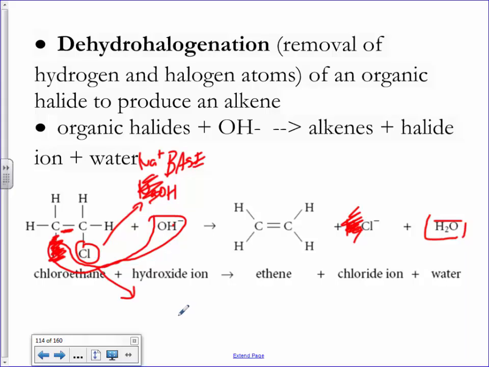One of the downsides to this unit is it's mostly memorization. Like, there's no math to it. But if I ask you what dehydrogenation is, if I ask you what elimination is, if I ask you what hydrocracking is, if I ask you what fractional distillation is, you got to have a fairly good memory to kind of know all these different processes and terms. So, this one's pretty unique. Dehydrohalogenation is quite the word to it.